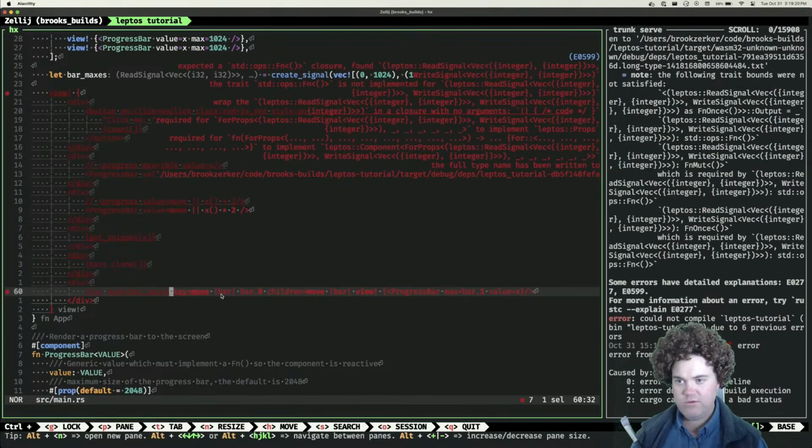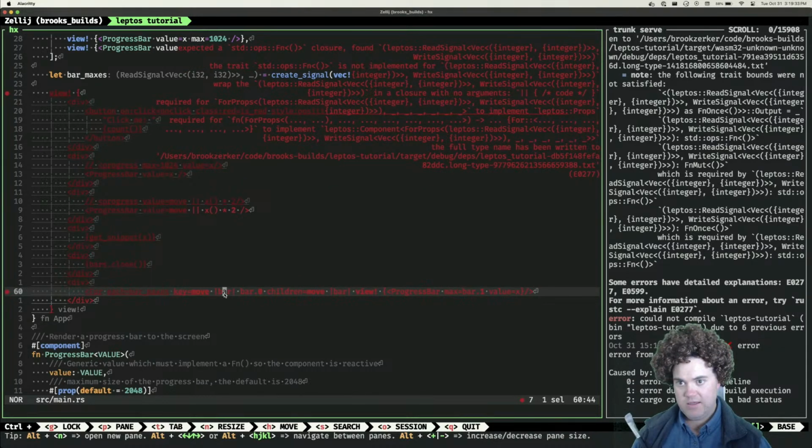We get you those. Okay, so bar maxes is now this signal that has a vector in it. Each bar is then going to be each one of these.